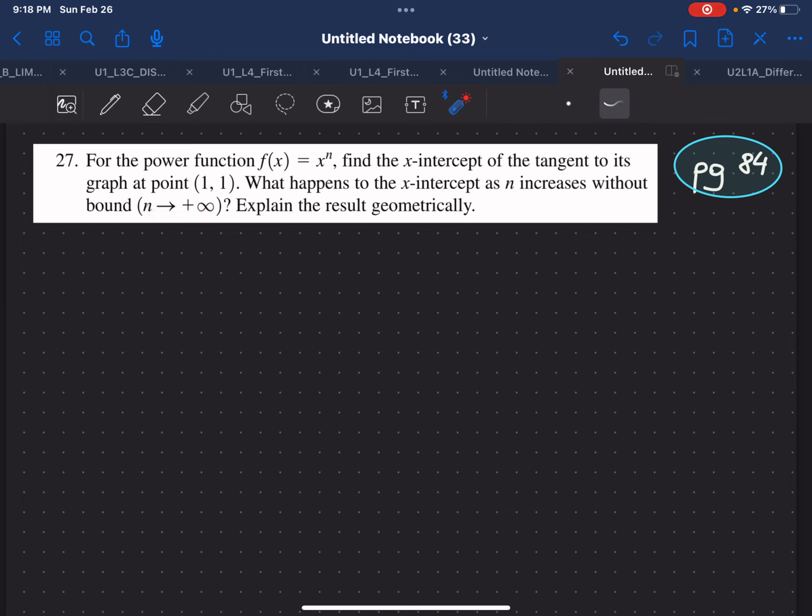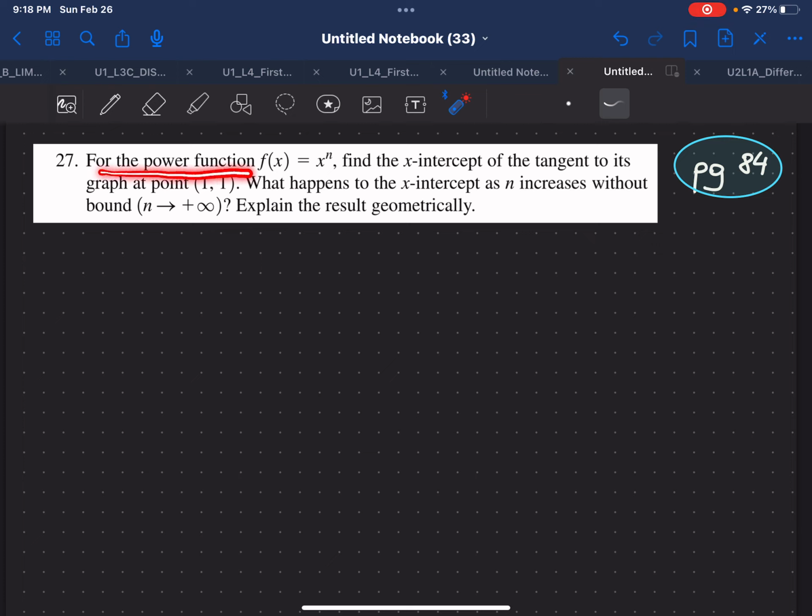So the first time we read the question, we just want to get a general idea of what it is about. Now we read it a second time with the intention to understand the information given, write it down and sort out what's given and what we're asked to find, and try to find the connection between the information given and what we are required to find. So let's read together again.